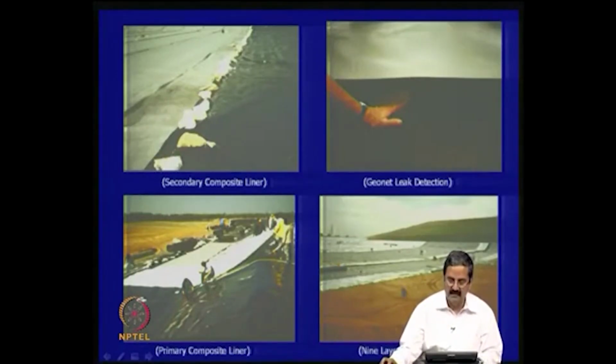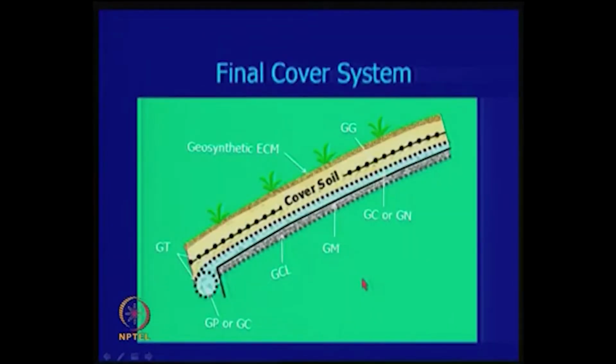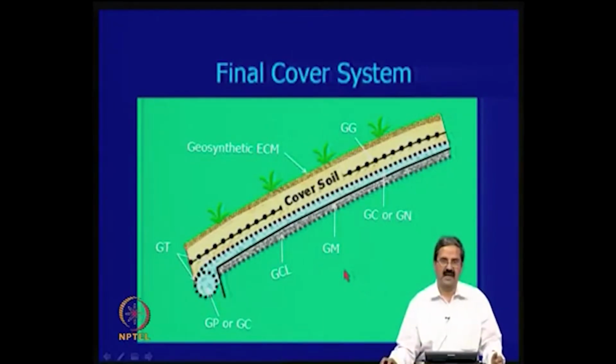So in this case there are different layers of geogrids, a primary composite layer. Once the landfill completes, say for example, landfills are designed for 10 to 20 years or 30 years as per the Government of India regulations or even elsewhere. You must be able to estimate the landfill capacities and design them properly, and once the landfill reaches its full capacity, you must be able to close it also. That is what we call the final cover system.